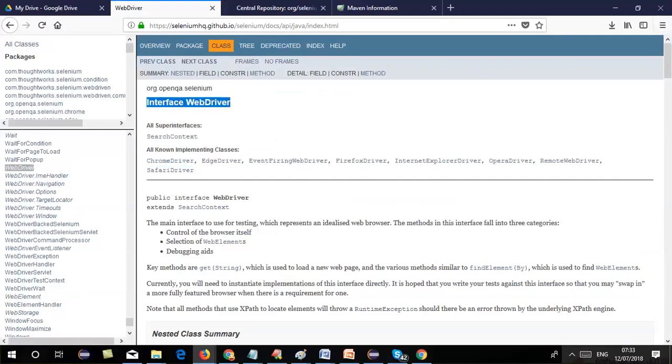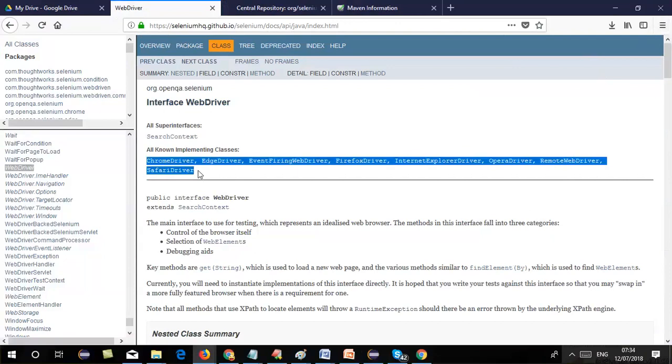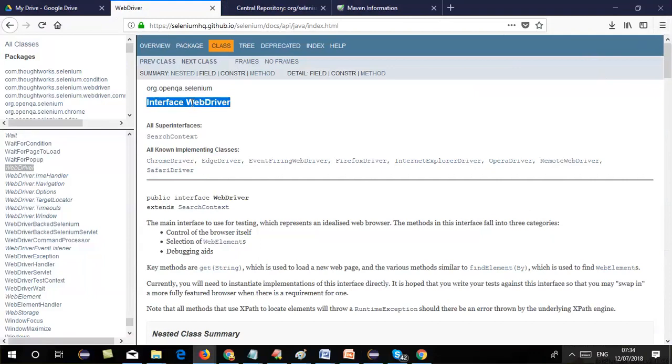WebDriver is an interface, and all these are the implementing classes. Okay, all these are the implementing classes, and WebDriver is an interface.